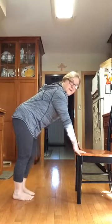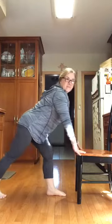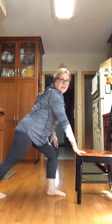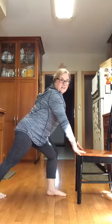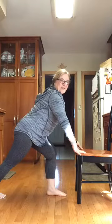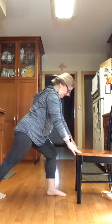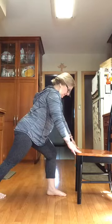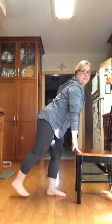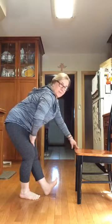Let's take our right foot forward now and our left foot back. We're going to bend the front knee so the knee is over the ankle and press that left foot heel back. Nice calf stretch on the left hand side. And then releasing that, take a slight step in and leaning back, lift that right foot up and hold it there.